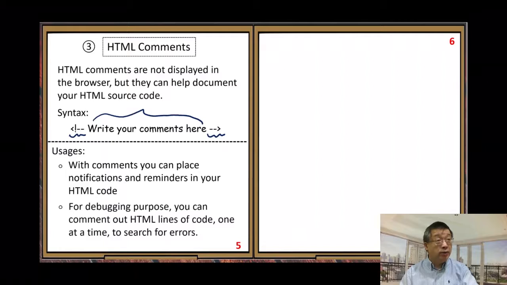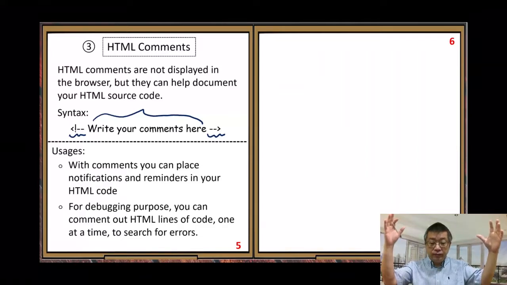Another typical way that people use comments is for debugging purposes. You can comment out HTML lines of code one at a time to search for errors. You want to isolate errors. Think about the situation: you have a large block of text.